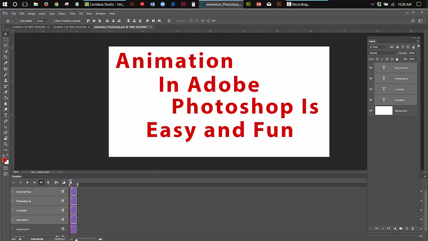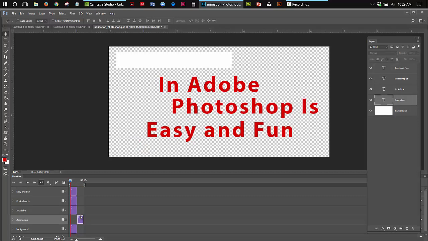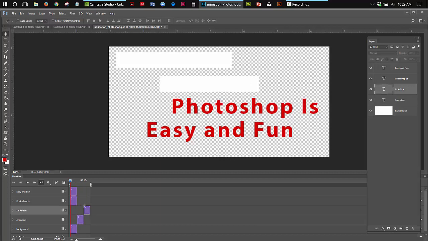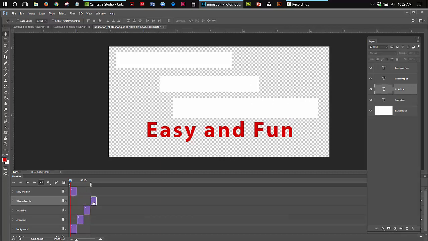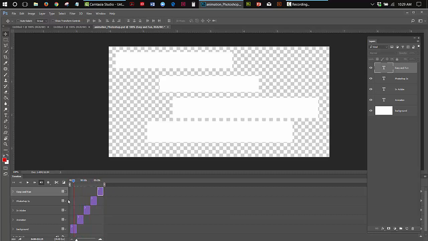Right now, if I drag my timeline back and forth, nothing happens because they're all basically in the same position and there's no animation to it. So what I want to do ultimately is drag this thing out a little bit. I'm going to make this a little bit bigger. To do that, I'm going to start by, that's the wrong layer, start by dragging this one over, and then this one over, and then this one over, and then this one over. And you'll see that as we do this, my animation will start to play.